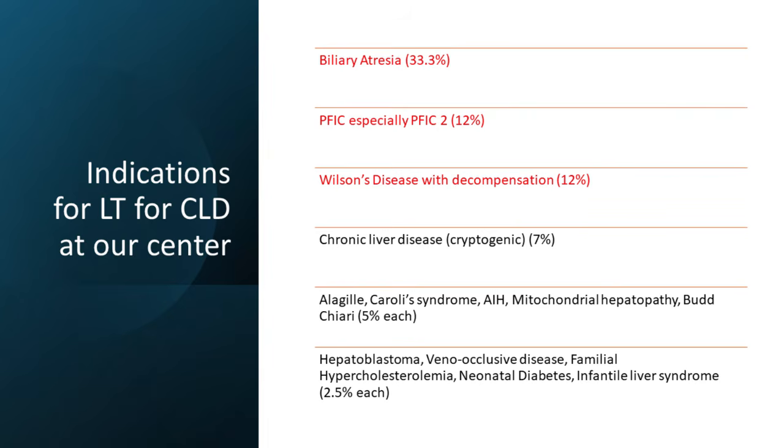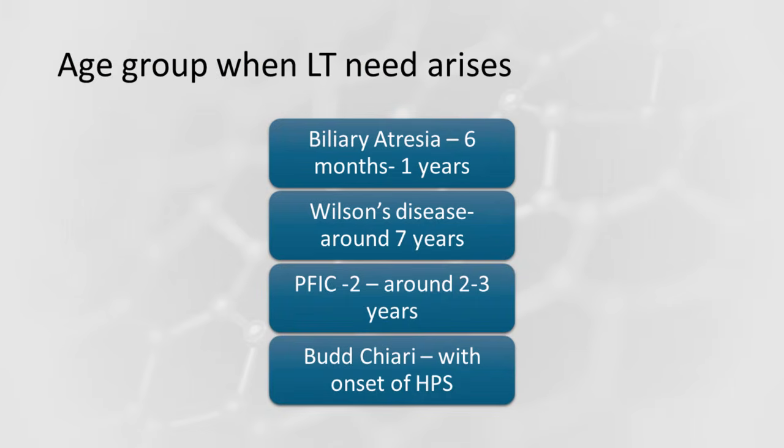And you have all the other genetic causes, because now we are sending a whole exome. We pick up a number of genetic causes and those become indications for transplant. So if you look at the age group when LT comes, if you have failed biliary atresia, by the time you are planning an LT it is around 6 to 8 months of age. Most of the times you don't land up doing LT so early. One is because of the weight of the child. The weight of the child at this age would be around 5 to 7 kg. It becomes difficult to do a transplant. So most of the time you build them up nutritionally.